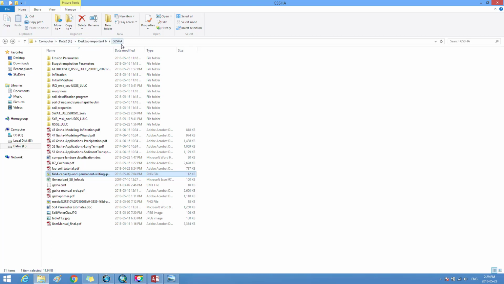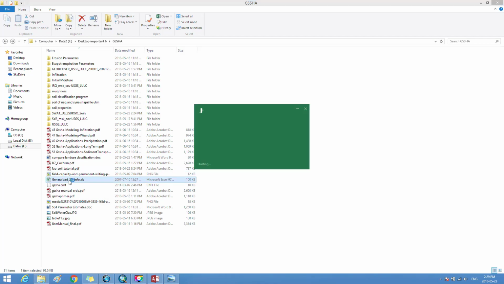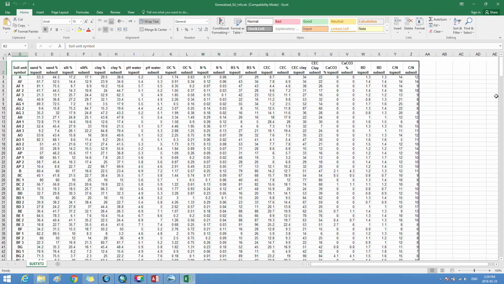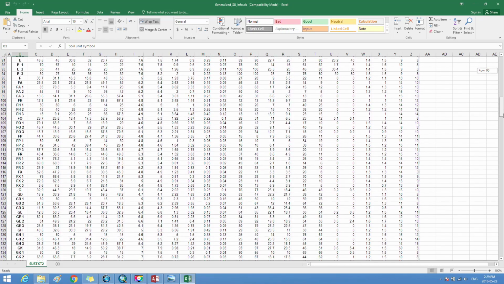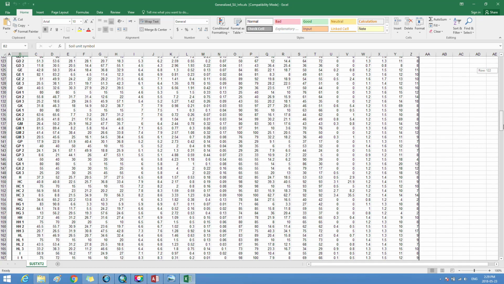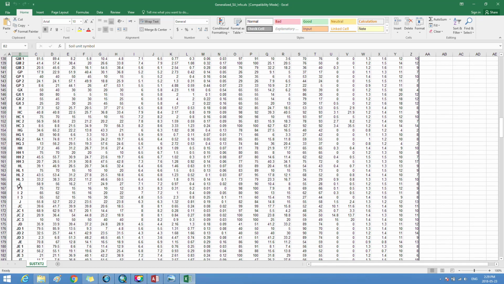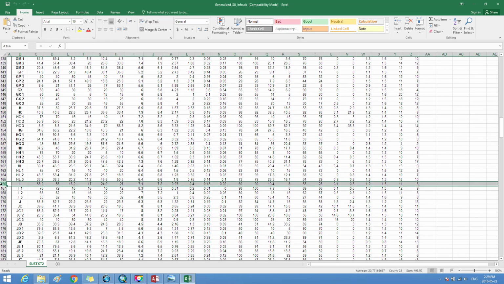and we open the file titled generalized-usu-info.xls, and in it we go to the dominant soil I and it contains the percentage of sand, silt and clay.